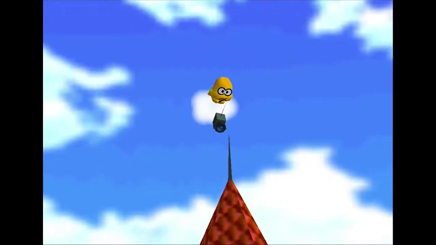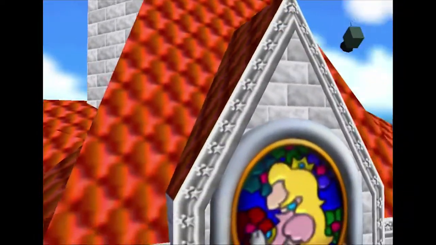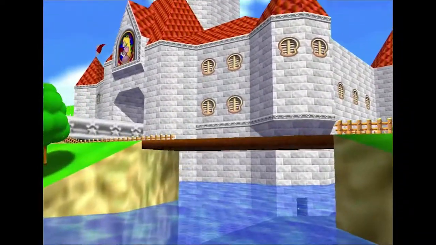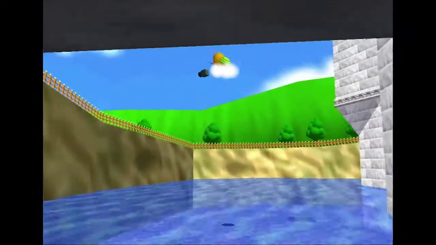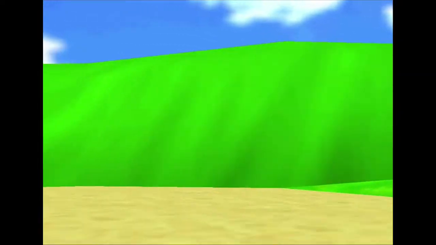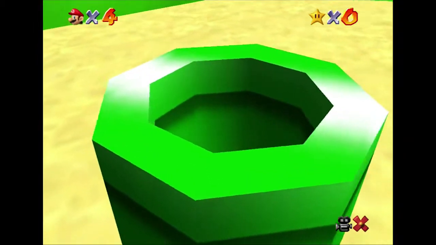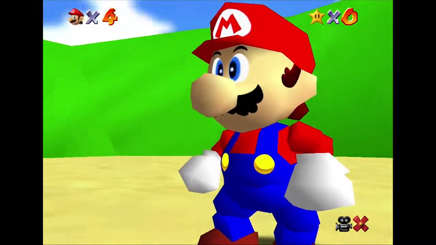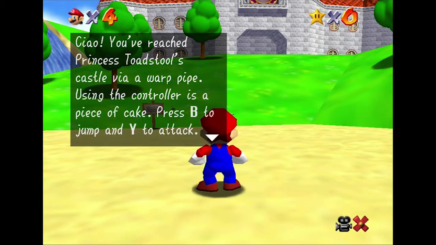Princess Peach invited me to her castle. For cake? I wonder what sort of cake it is. It better not be fruit cake. Oh, good God, Mario is so pixelated.